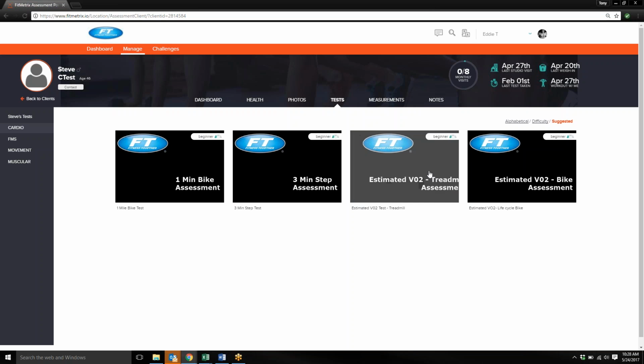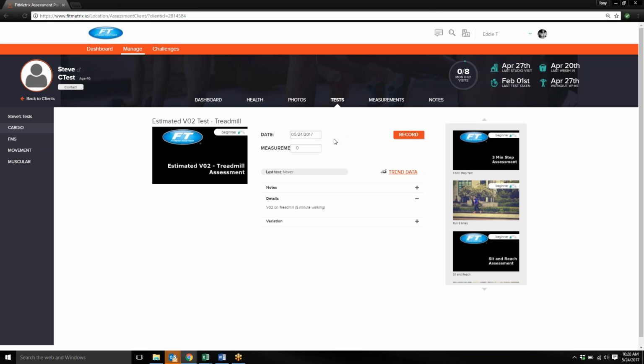So once you find your assessment, basically you click on it, and you have a couple different things going on here. So not only do you have a date, so if you have to backdate any data, you just go in here and actually update the date. You go through the assessment, you do the calculation, you enter it into that particular field right there. And then some of the other things that you can see within here is we have details, so it kind of gives you a little bit of an overview of the assessment. If there's any variations within that assessment, we'll kind of put it in there. Once again, these are just more kind of read fields as far as we might have different instructions on how to do the different assessments and stuff like that.